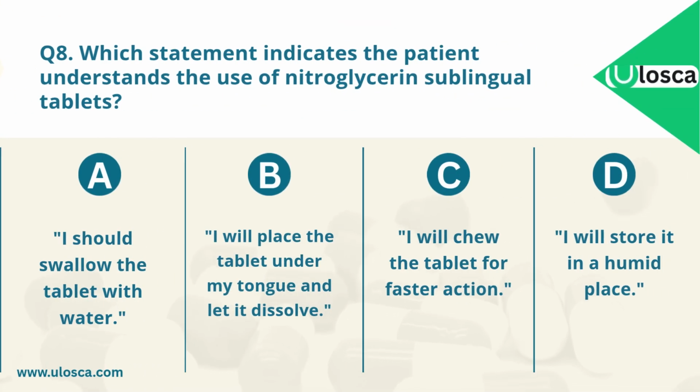Question 8. Which statement indicates the patient understands the use of nitroglycerin sublingual tablets? A. I should swallow the tablet with water. B. I will place the tablet under my tongue and let it dissolve. C. I will chew the tablet for faster action. D. I will store it in a humid place. Which one is the correct answer?